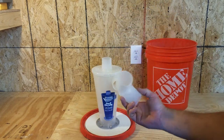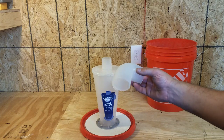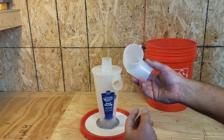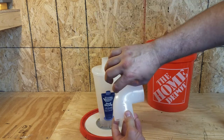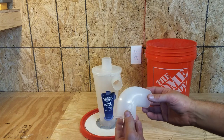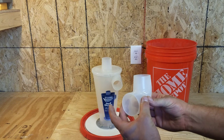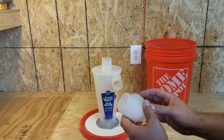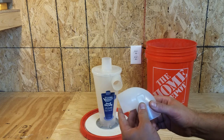I did choose to get the Dust Deputy that comes with these elbows - it's so worth it because they're tapered. They fit perfectly to the Dust Deputy and give you a 90-degree turn so your pipe comes off in a nice clean turn. There are two of these that come with it; the other one slides right into the shop vac with a nice tight fit, which allows your hose routing to be a little bit easier and cleaner.